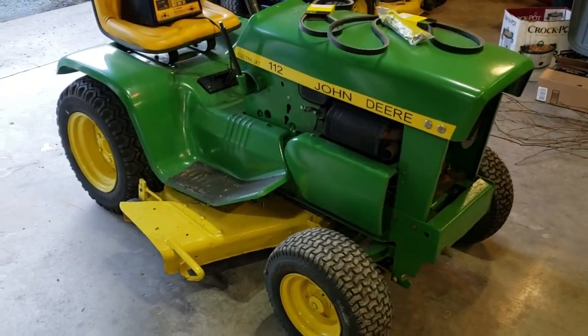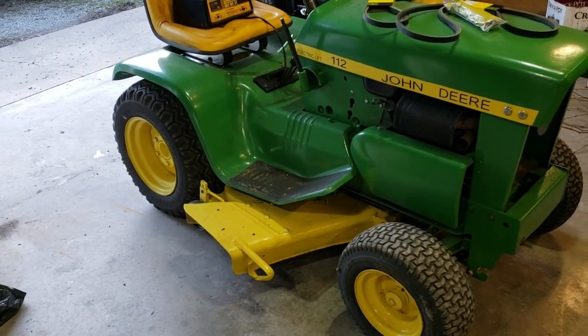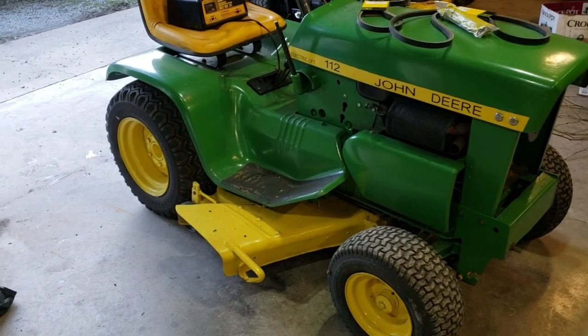While I've got the deck out, I may go ahead and check that belt, probably change it also before I put the deck back under it, and get the blades good and sharp.